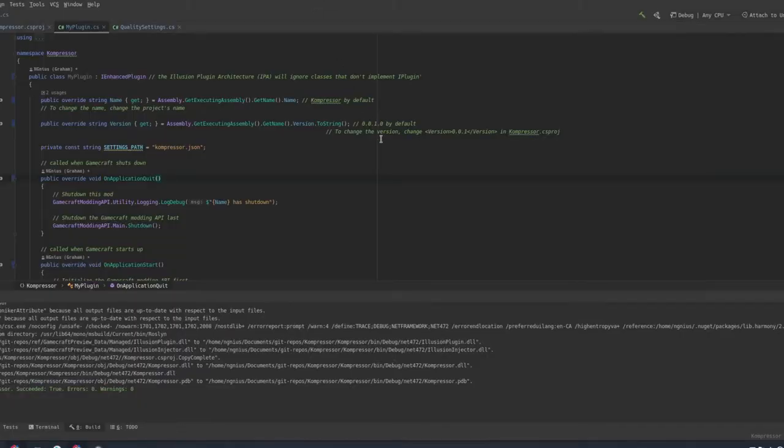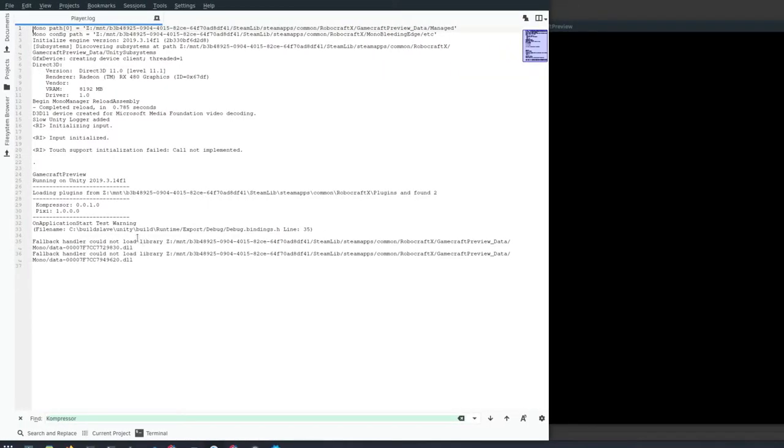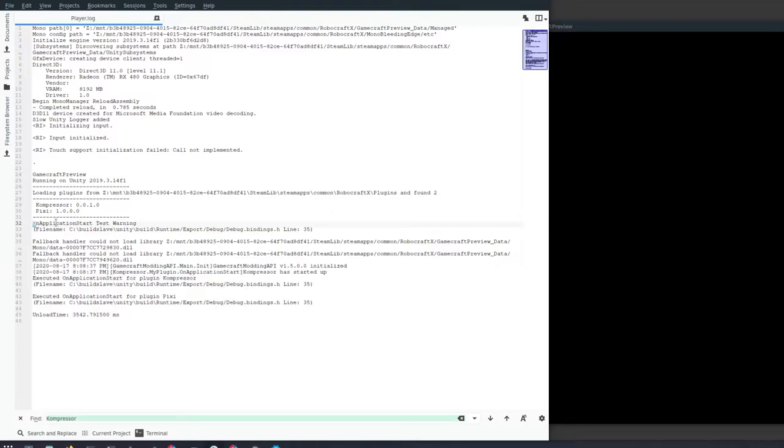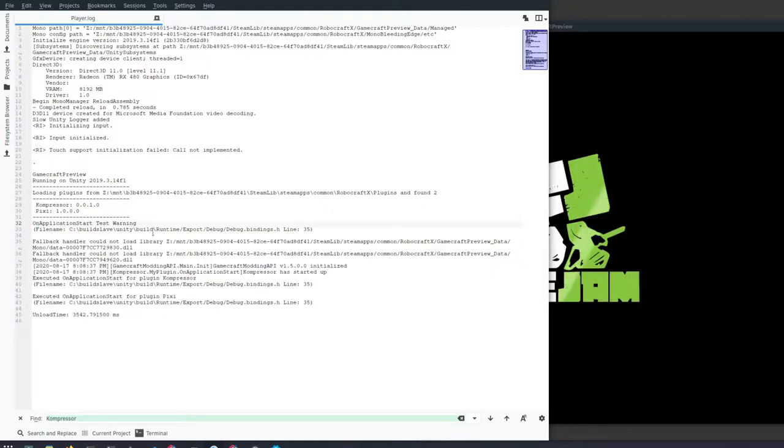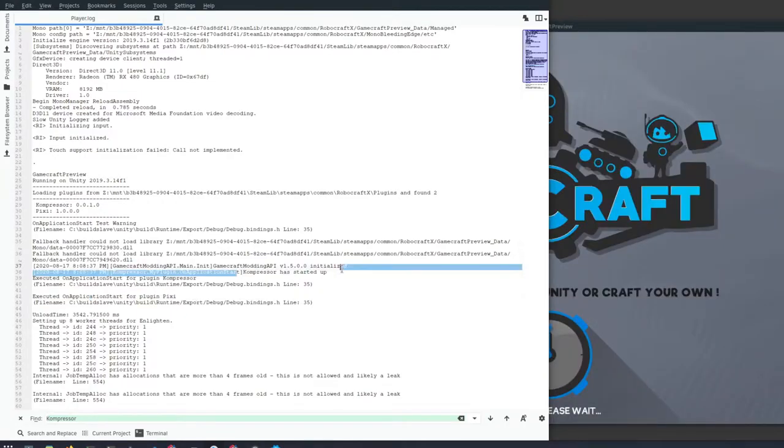So it turns out, as suspected, I was just dumb. I mean, that's usually the case with coding. It's never anyone but yourself who's at fault. Let me show you that it actually works now. So you see I added this fun warning, and it actually gives me a startup message saying it started up, woohoo.